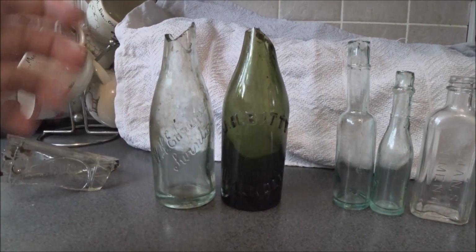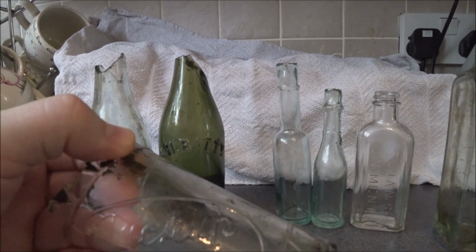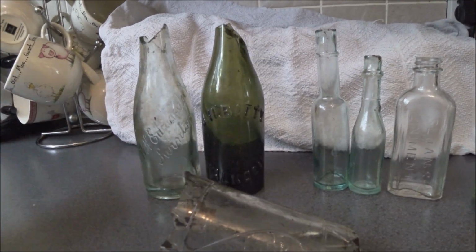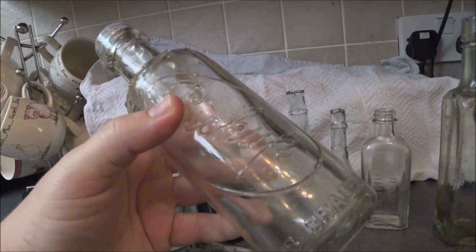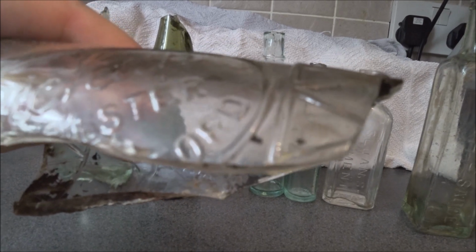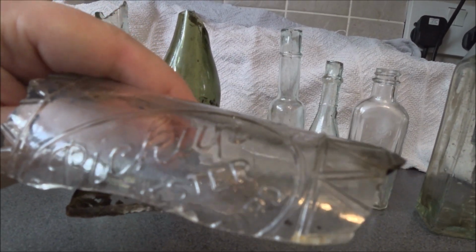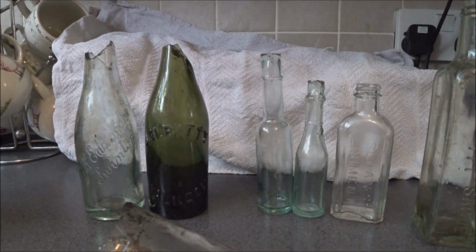And then onto the last little piece. This was just the shard that I brought home. I was hoping that it would open a few more doors for this one. What I found on one of my last trips, the pickup bottle, because if you can see there, you can make out the pickup and then just the end of a word, which I'm presuming says Manchester. And then one underneath, FORD, possibly Salford. I was hoping that would open a few more doors for me to find out about the original bottle, but unfortunately, it didn't really. Still struggling with that one there, the pickup.